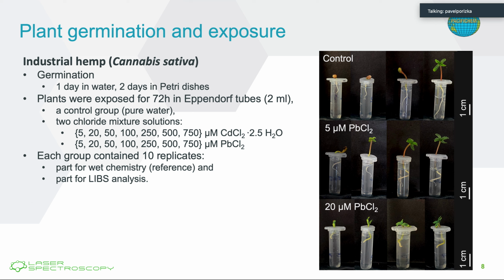That's actually just the beginning, and I'm going to be speaking about what we are doing in this toxicologic test. We start simply with plant germination, really from the seedling, getting to the whole plant. As you can see on the image, after germination, when the seed gets this small root, we put it in an Eppendorf tube, which contains some liquid suspension. It's either pure water or a solution containing either cadmium salt or lead salt. So we are growing those plants in suspensions or solutions containing toxic metals.